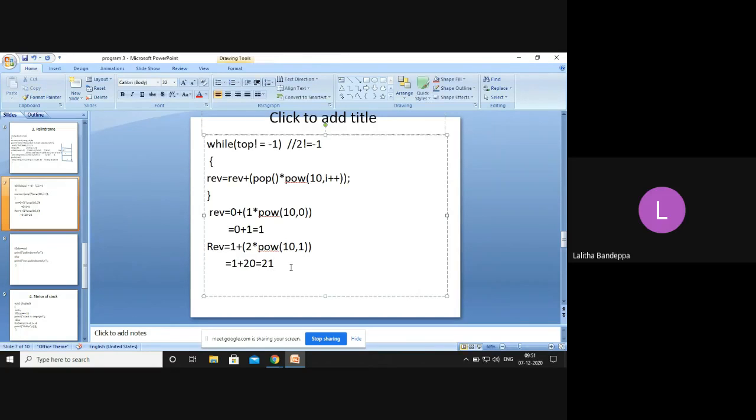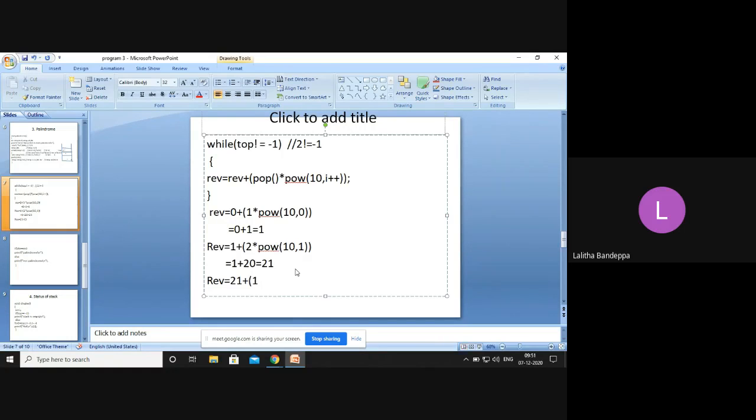Next position is 0, right? 0 not equal to minus 1. Yes, true. So it will enter into our while loop. So reverse is equal to, what is the number? 21. 21 plus, what is the element we have to pop? In our zeroth position, what is the element present? 1.